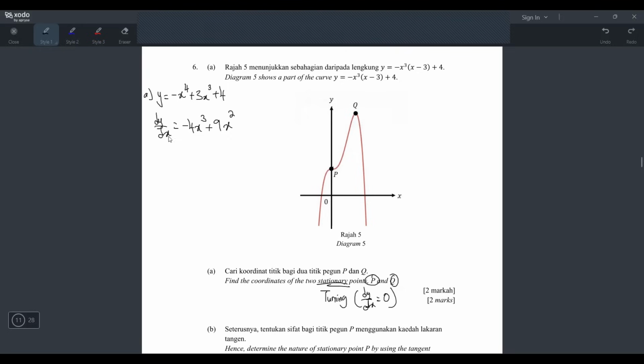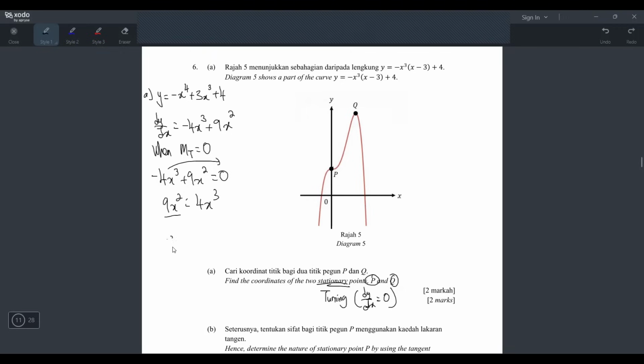And now we will take this whole thing equals 0. Why does gradient of tangent equal 0? Because it's a turning point. Turning point means your gradient of tangent will be 0. So now you take the whole thing, negative 4x power 3 plus 9x squared equals 0. A lot of students will do it like this. They will divide by x squared and then cancel like this. Okay, don't do that, please. Because if you do it like this, you will not get a complete answer, because this is a power 3. So imagine if you cancel, for example, you move the negative 4 over, x power 3, and then you divide by x squared.